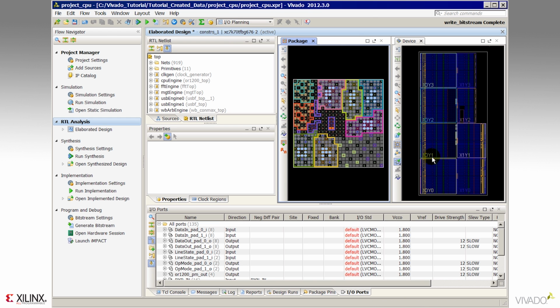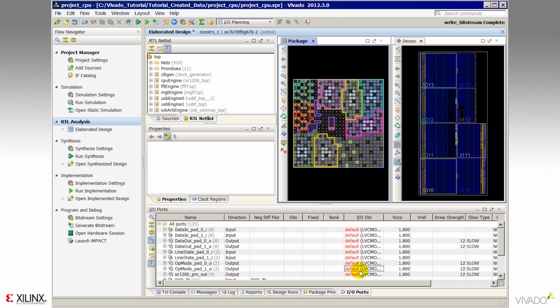Notice I can see the package view, the package pins view, and I can split the screen again to show both the package and device view simultaneously. Notice the RTL netlist view provides me a hierarchical view of the RTL netlist. I do not have direct exposure to all of the clock logic and various design resources that may be available in my design. Since the elaborated netlist may not match the actual synthesized netlist, it's risky to do anything but I/O planning at this stage in the design.